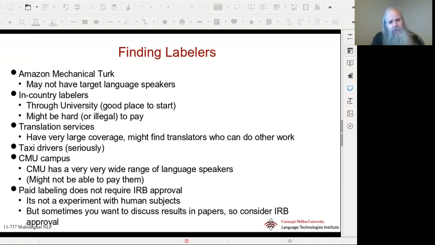Often translation services have access to people of lots of different languages. They've already collected a network of people who work part-time in order to be able to work in the language. And a language translator may be able to do different types of work once you contact them, rather than just doing translation. I say taxi drivers, I mean Uber drivers and Lyft drivers too.